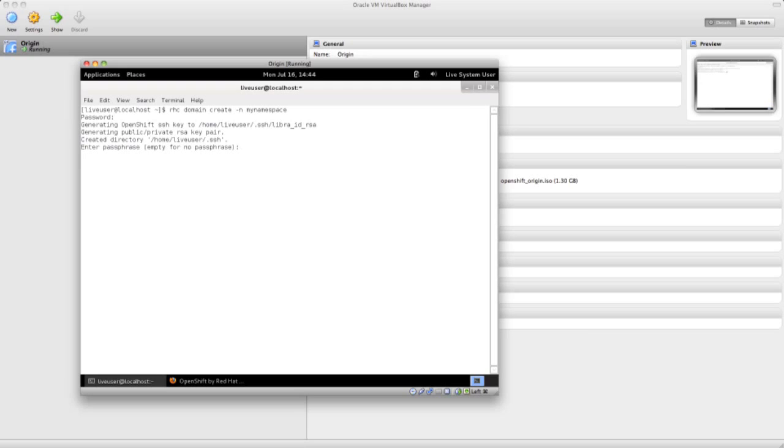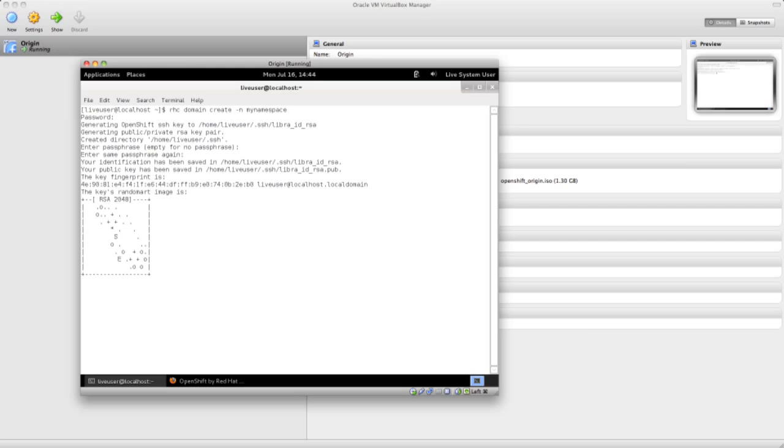I'll call it my namespace, and it's going to ask me to create an SSH key. And this is basically to make the Git interaction a lot simpler. You don't have to specify a password each time. Okay, now that's up and running.